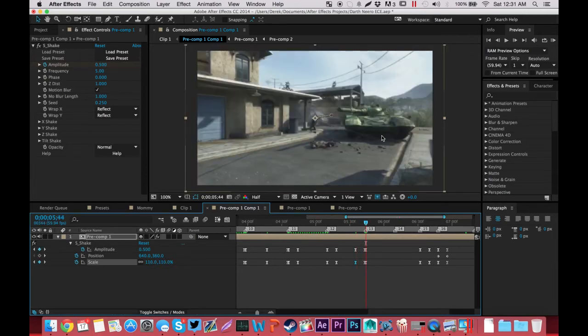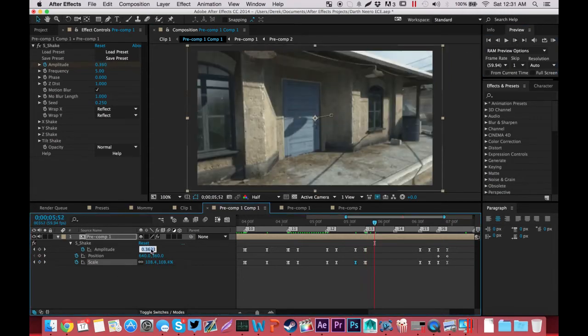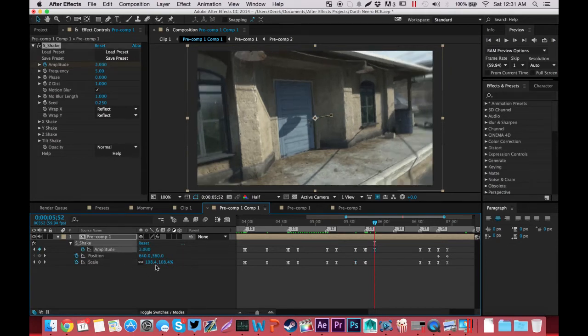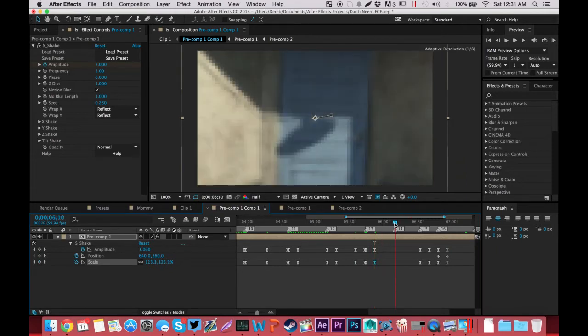And now this one's a special. This one's not really a special case, I guess. We're just going to have to mess around a little more with the amplitude and stuff. So now you're going to want to do like you would a normal shot, a normal pan crop, and you want to go to the right 8 keyframes. Go 8, and then you want to set this amplitude to 2, and you want to set the scale to 125. And this is the normal scale I use for cinematics, actually, is 125.